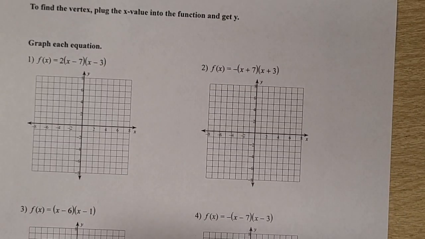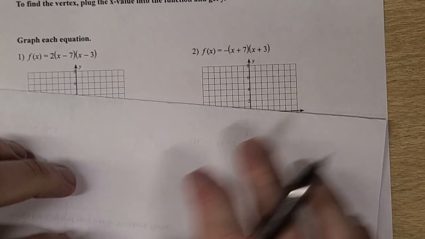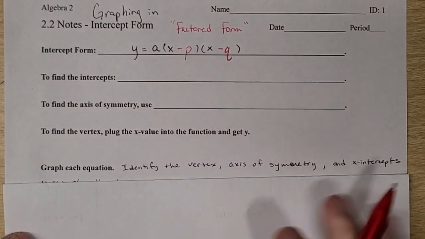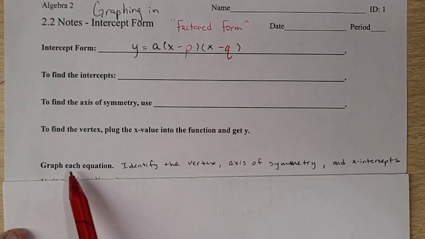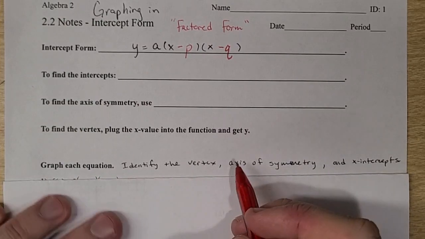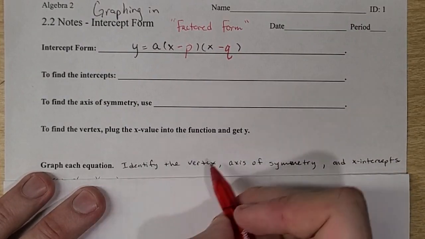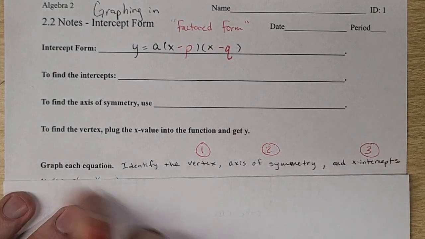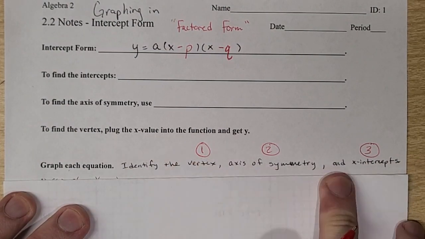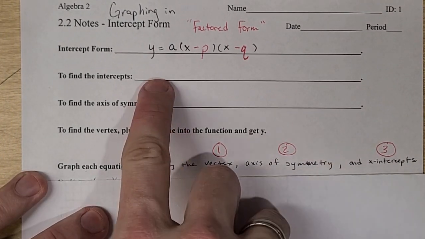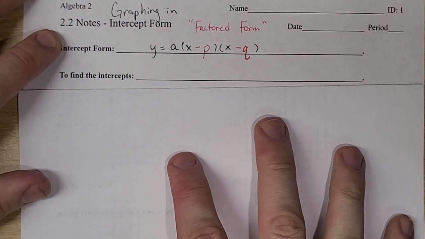Let's look at the instructions for number 1 and talk about the things that you're going to have to find. Sorry, I had to make sure my instructions are right here, because on yours, on number 1, it says graph the equation, identify the vertex, axis of symmetry, and x-intercepts. So we've got 3 different things here. You've got the vertex, you've got the axis of symmetry, you've got the x-intercepts, and then graphing. But these 3 things is what you're going to have to find, just like the last one. I'm not going to take them in that order. I'm actually going to find the intercepts first.